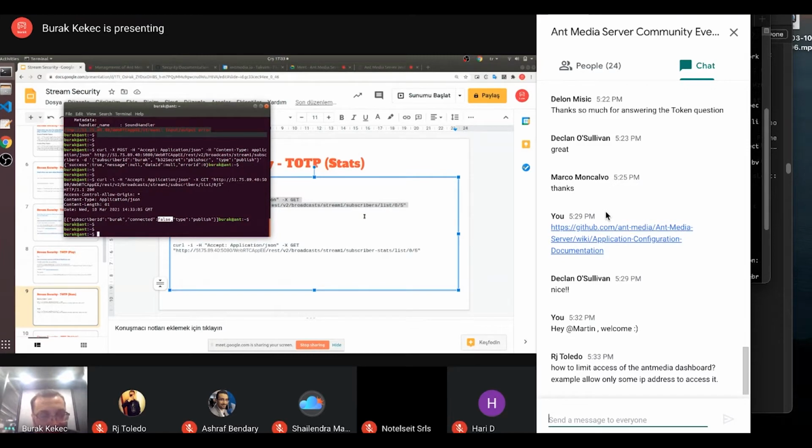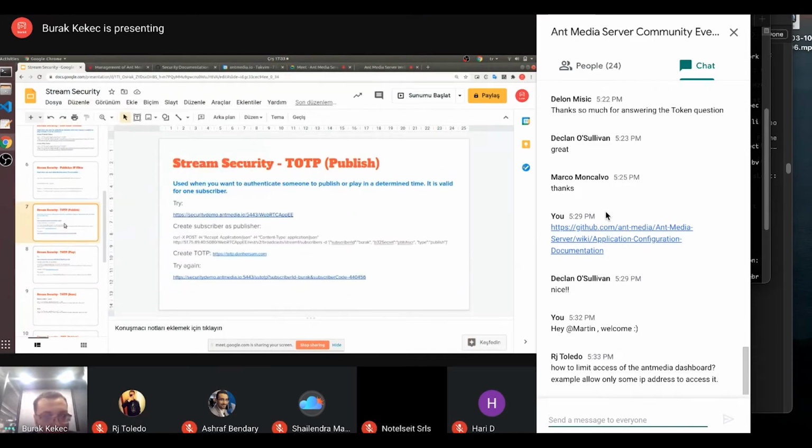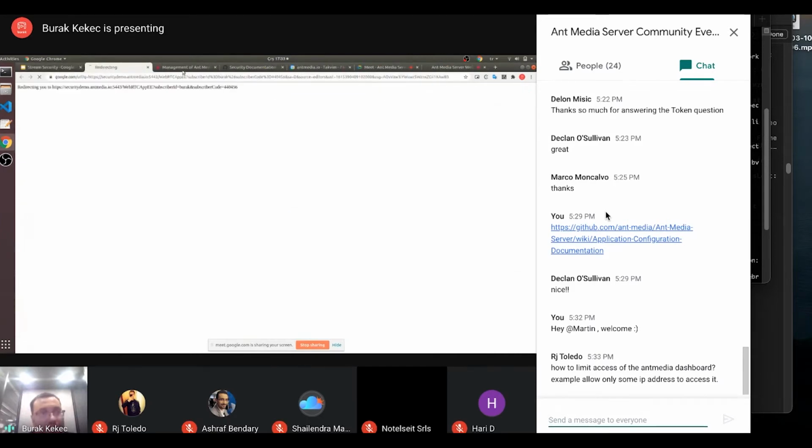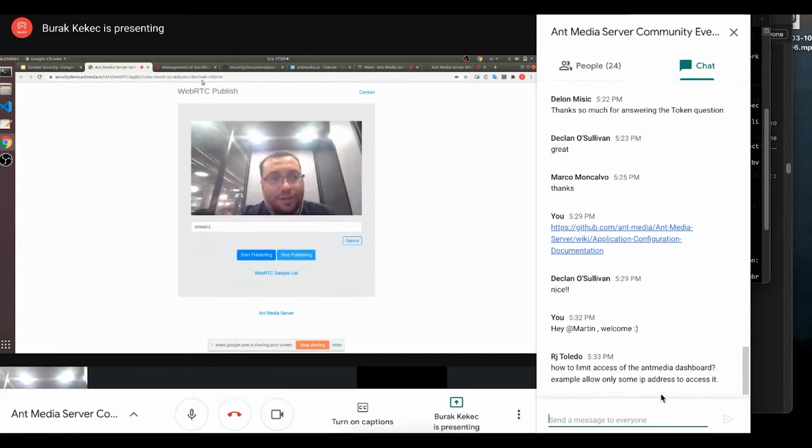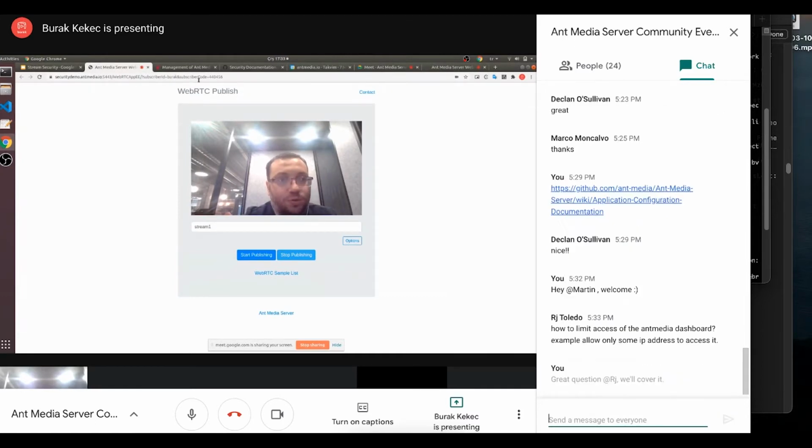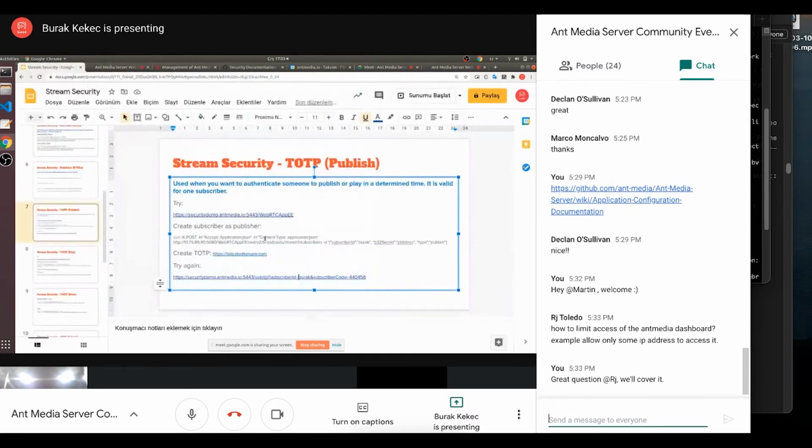Now we need to pass two parameters as URL parameters to the publish page. One of them is the subscriber ID. It is defined together with the subscriber code. This subscriber code is not the base32 secret that we passed before, but a generated token.